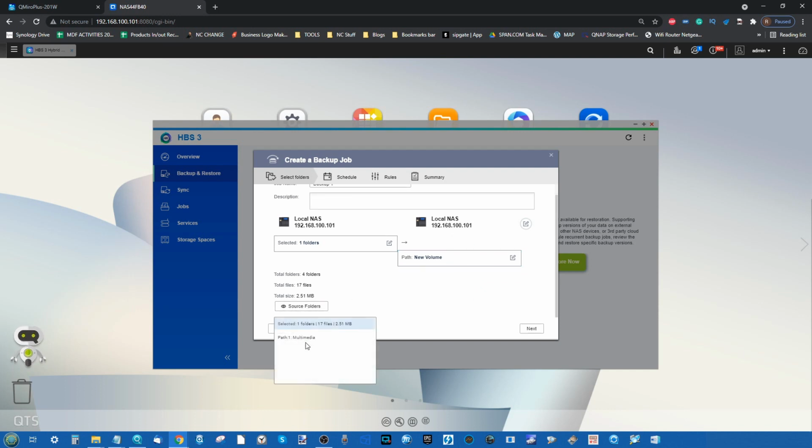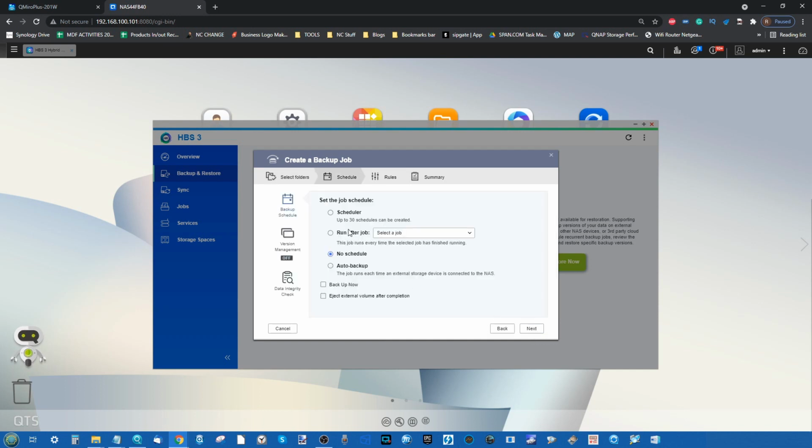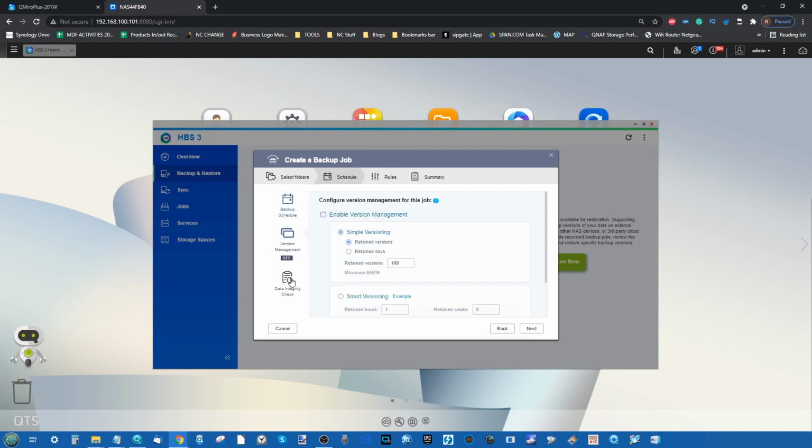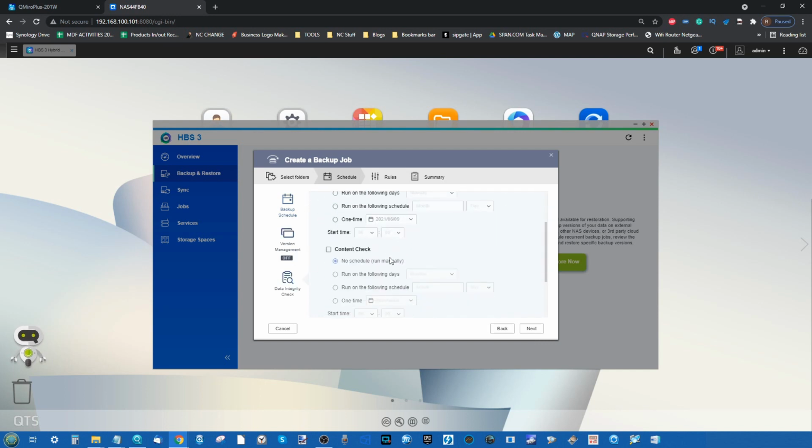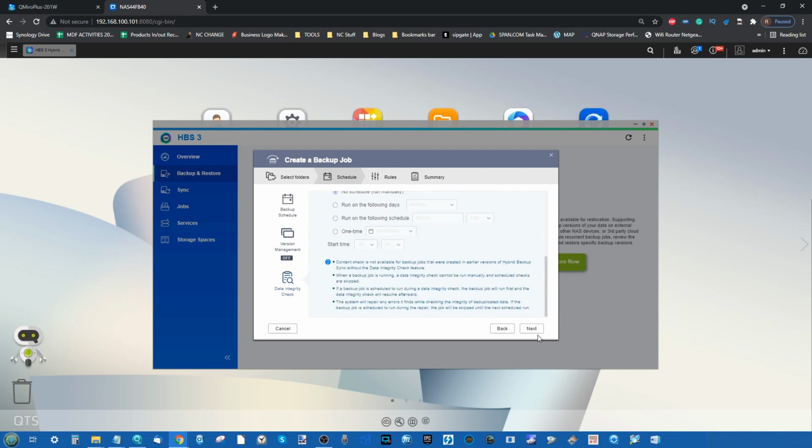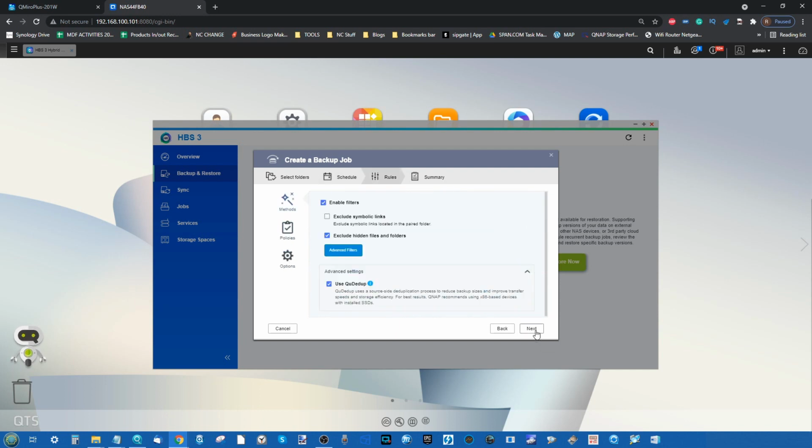You can change the folders if you choose on either side, and then just click next, set it up, whether you want it to have it as a schedule, how you want certain files to be kept. Do you want versions of files to be kept over a certain time? Do you want checks to happen on these files regularly? All of this can happen with a USB drive connected to the NAS that it's synchronized with, giving you a second copy of all the data on the NAS that you care the most about.